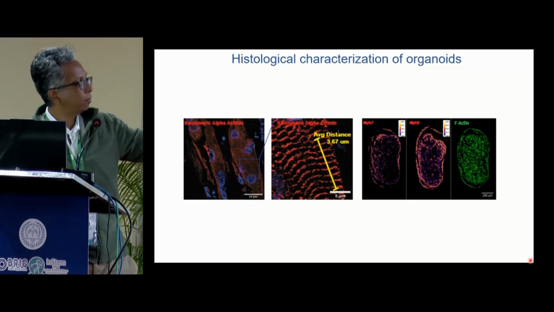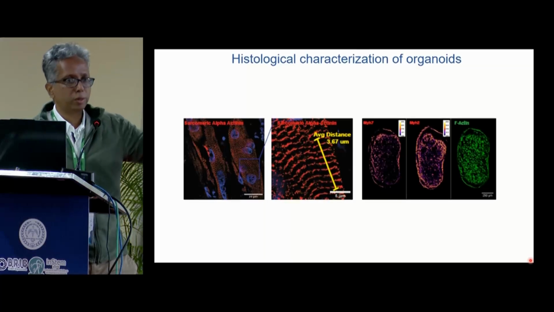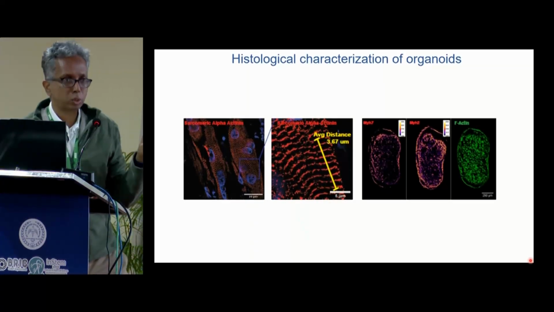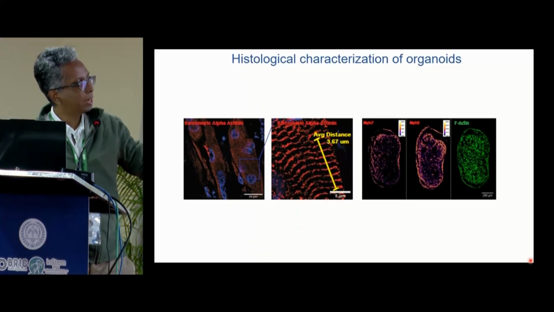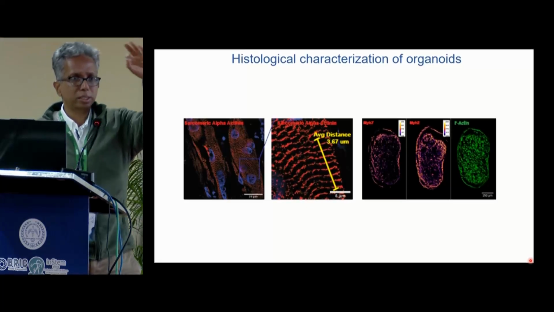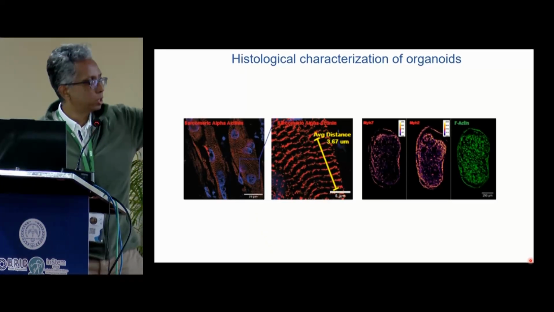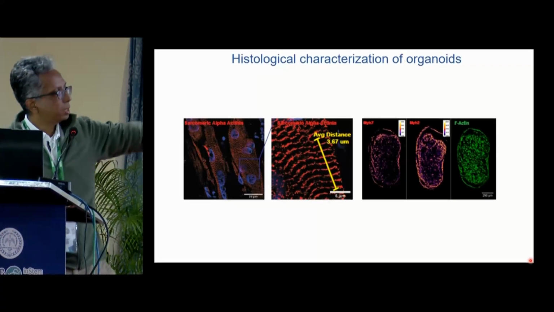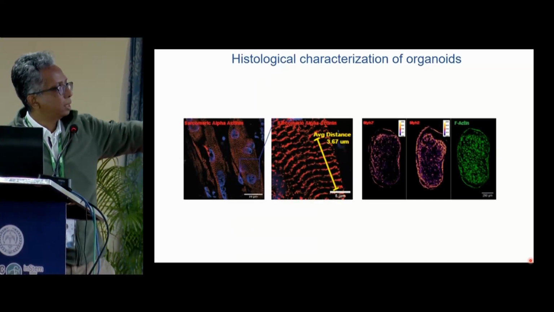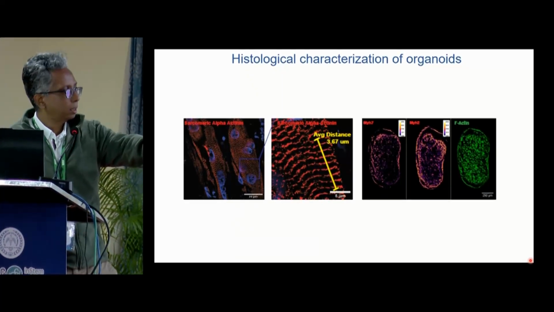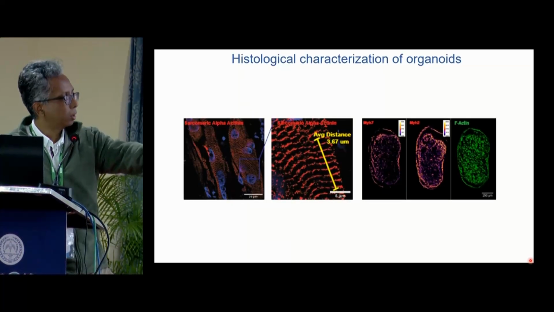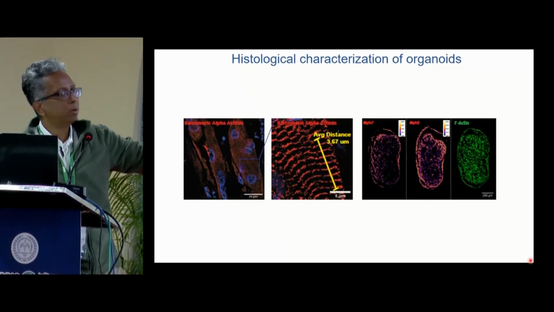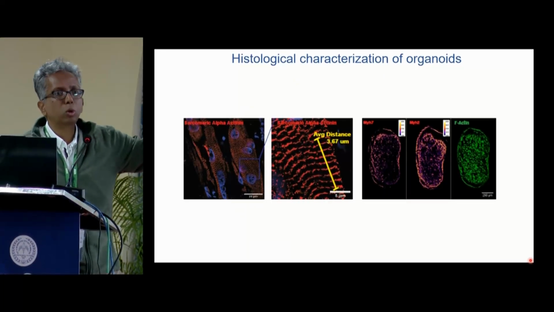So we have the myosin MYH and MYH2. I was telling you about humans having both slow and fast twitch fibers. Over time, we are beginning to see that actin essentially just stains all the fibers. This is a cross-sectional section, as you can imagine, and this is a longitudinal section. In the cross-section, you can see that there are multiple fibers inside the muscle organoid, and they're maturing into both slow and fast twitch.